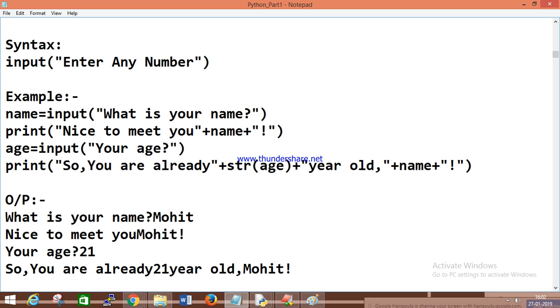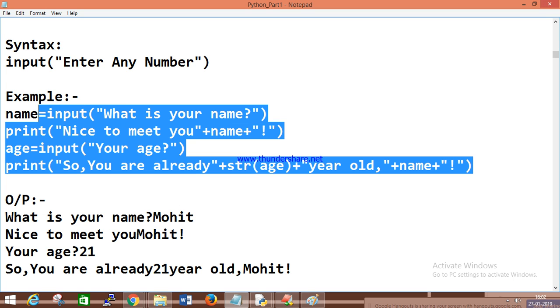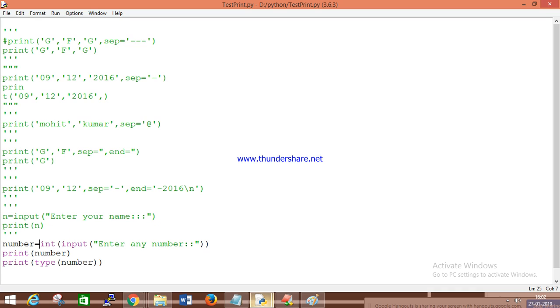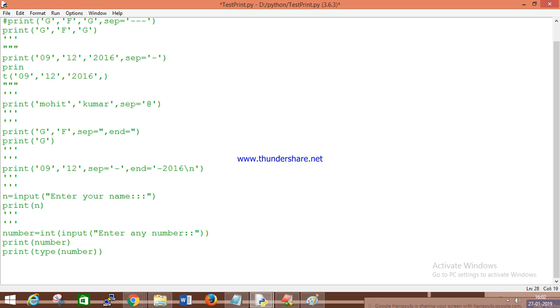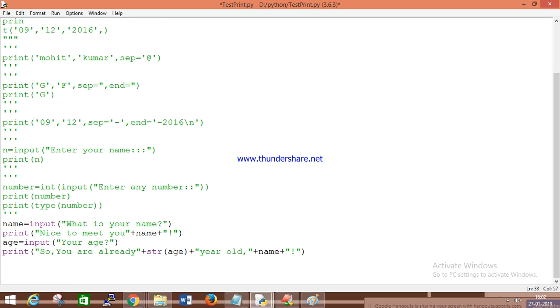So we have one example of this. Okay, so now we have one small example. Now I will print line by line.